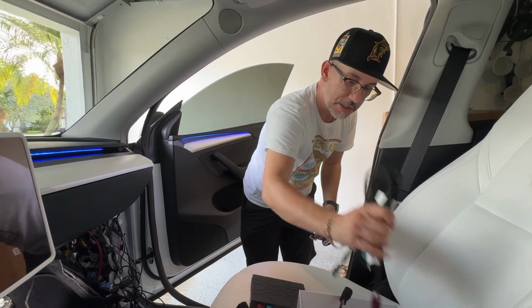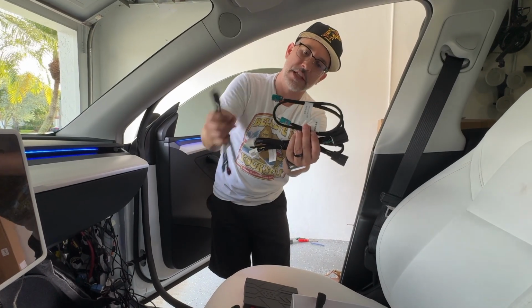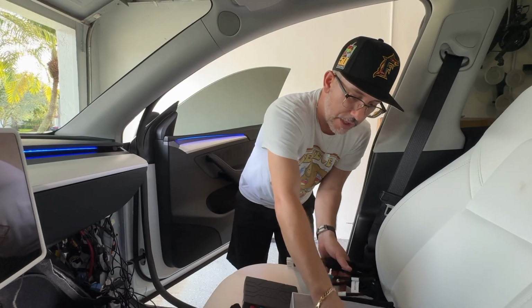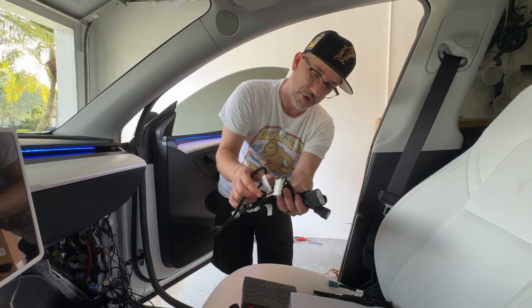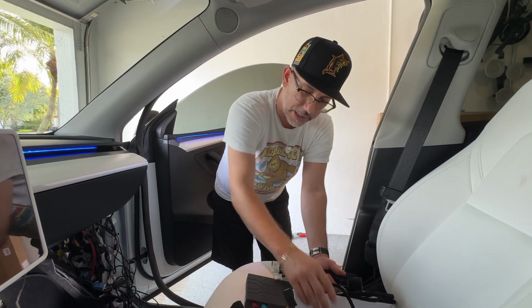Then, of course, you're also going to be left with these cables here. One of them has two blue heads on it. The other one has a blue and a purple. And then you have a power cable, the USB cable here, which is our 32-pin plug-in, and then our antenna, which we'll install and plug in at the end.